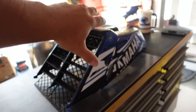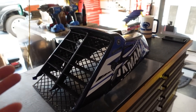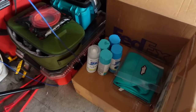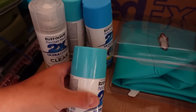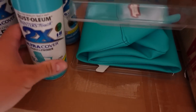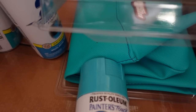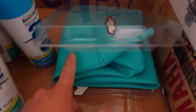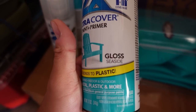What I'll do is take off the graphics, strip the paint, and I found some pretty good paints. This paint right here I think matches the 92 Banshee — I'm hoping it shows up on the screen well. And then this seat cover from Moto Seat that I already ordered, you can see it matches perfectly. This color is called Seafoam, and then this is called Seaside.